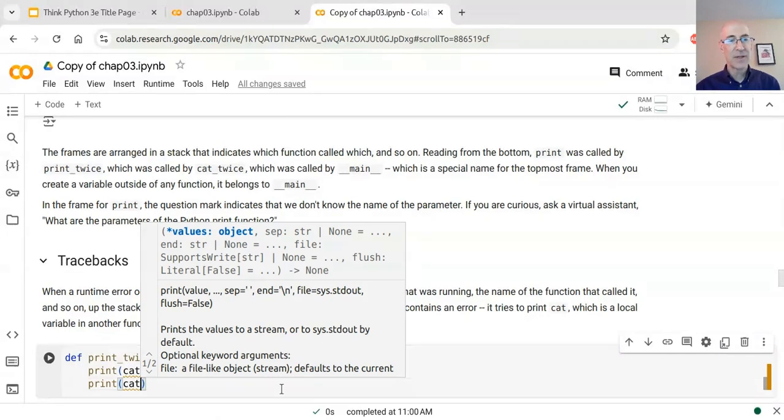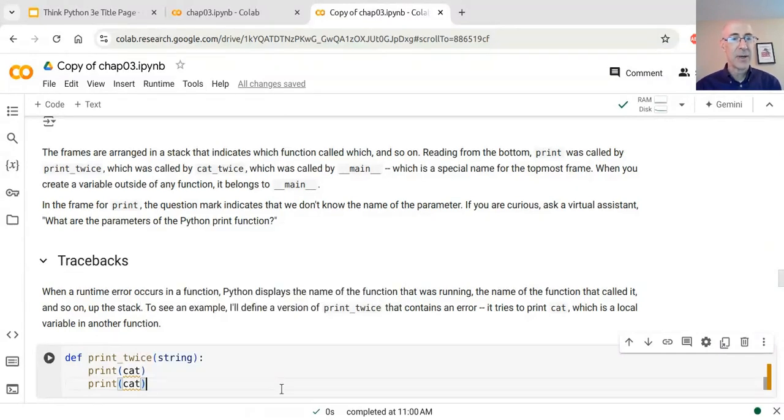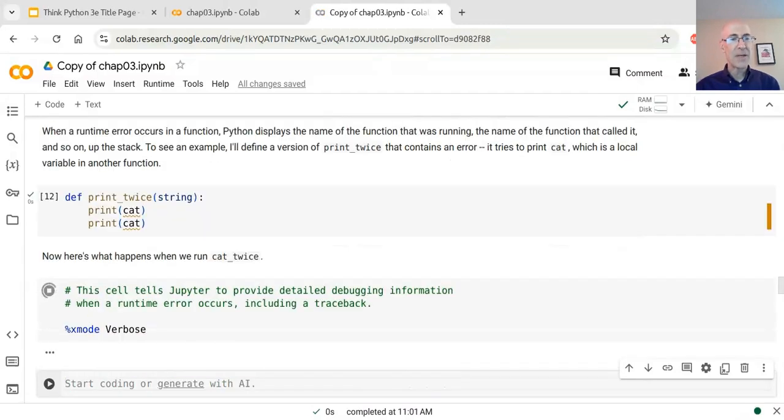So when I call this function, it will have an error, which is that the variable named cat is not defined inside this function. Now, before I do that, I'm going to call xmode verbose in order to tell Jupyter to give us detailed debugging information, including what's called the traceback.